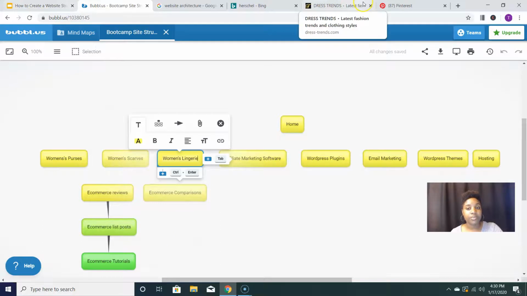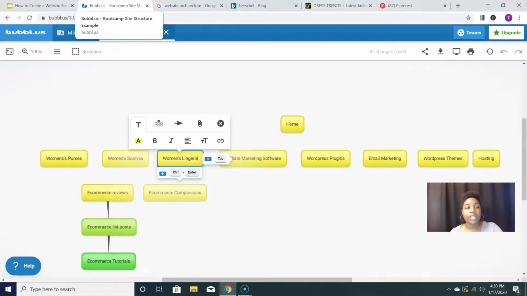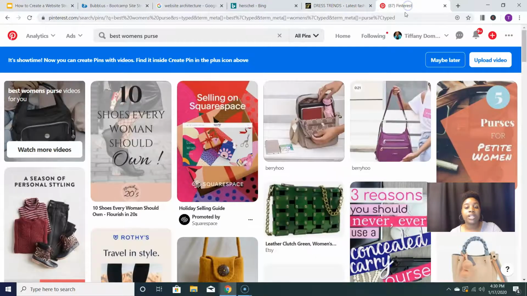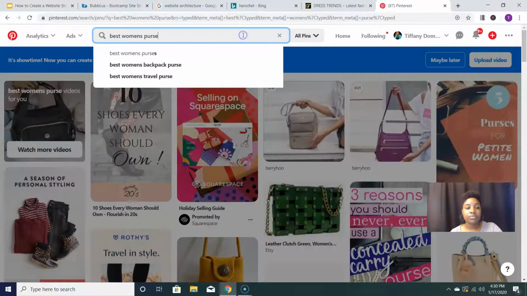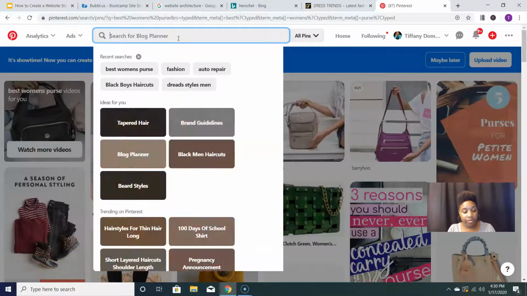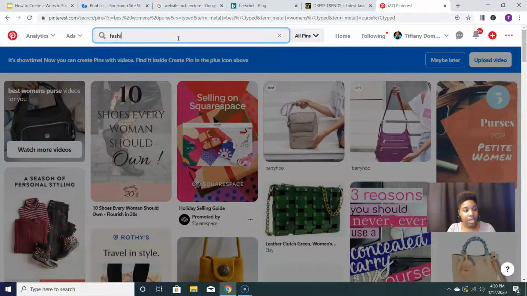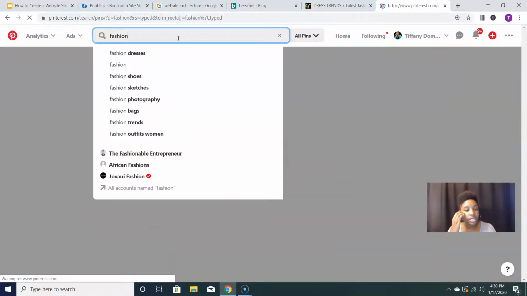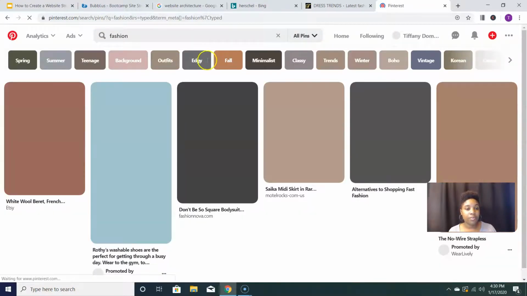And so you might be asking, how do you find good silos? Pinterest is a great tool for finding really good silos. Let's say we want to find out in the fashion niche, you can see things up here.